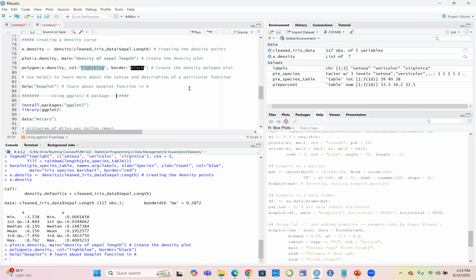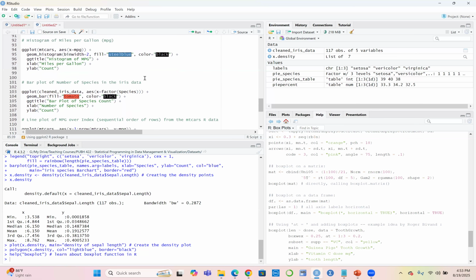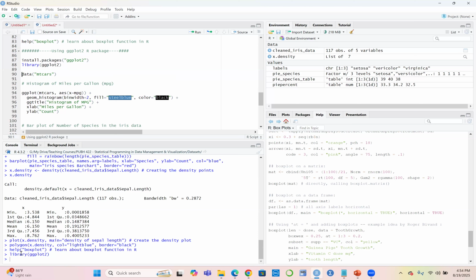Okay, so now moving away from there, you can also use what is called the ggplot2 package, which is found in tidyverse, which we will be looking into in the future, for an entire visualization using ggplot2. But we can have a univariate plot with ggplot2, okay? In order to use the ggplot2 package, you first of all have to install it. Once you install it, you now have to load or activate it. I have already installed it, so now I have activated it.